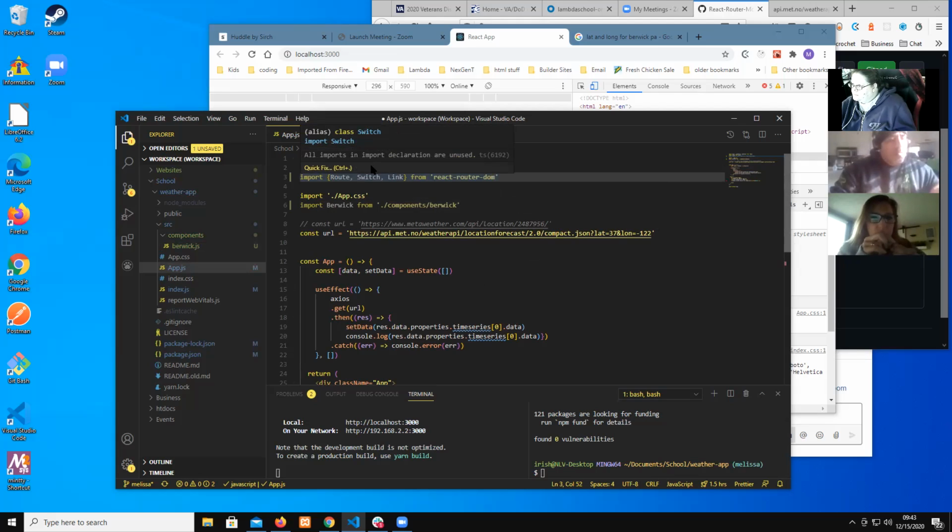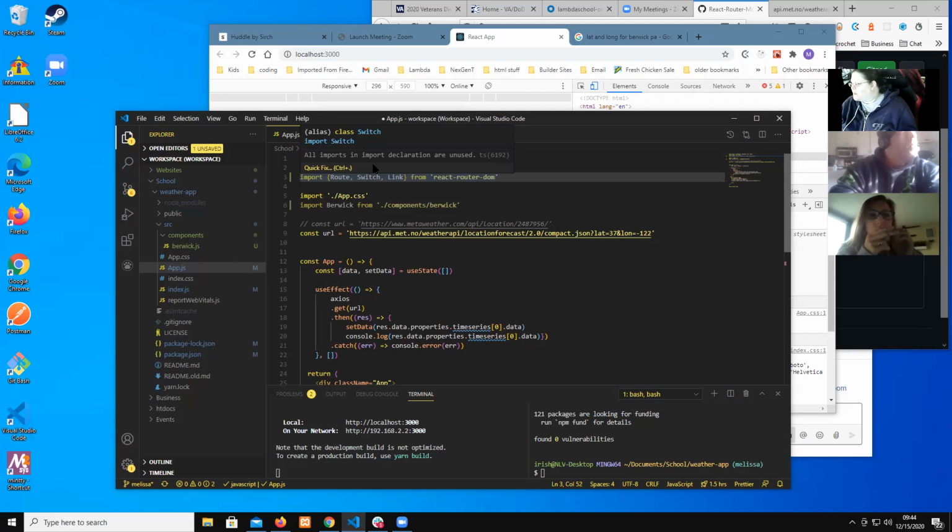Switch tells you to do that one. Well, I don't know. Hard to explain. Switch is very basically literally exactly what it sounds like. What does a light switch do? Turns it on and off. Turns it on or off. It changes the status of your light. So Switch in React is going to change my page.